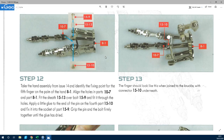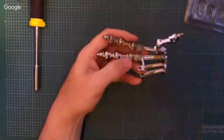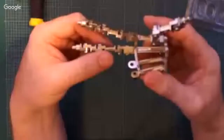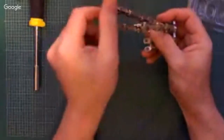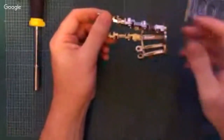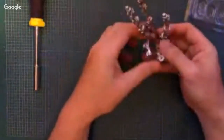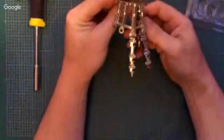Yes. Right. So that is looking really good. So you basically have a basic robot hand now, because a basic hand has two fingers and what we would call a thumb. So the job now really is to turn that from a robot to a cyborg. Now that's really good. I really like that. I'm quite jealous.